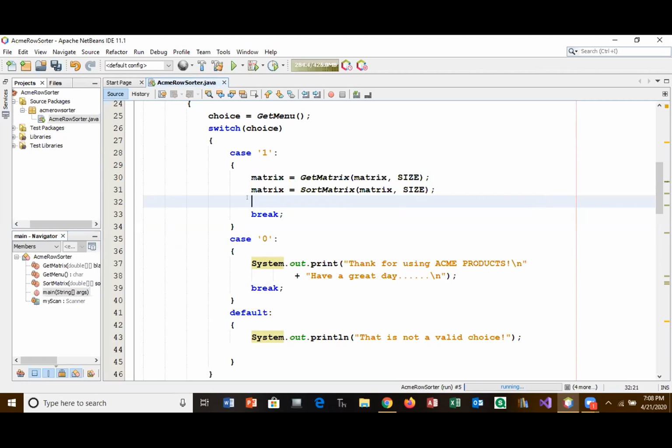So this part, we don't need it to return anything. So all we're going to do here is do display. Don't need the size anymore, I don't think. This is going to be a void.